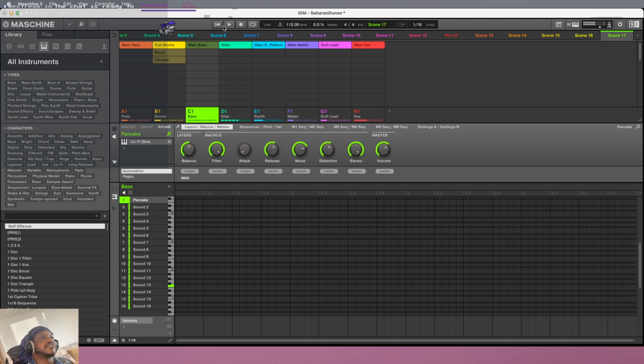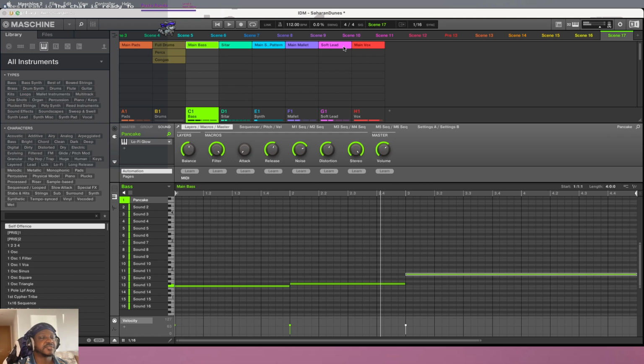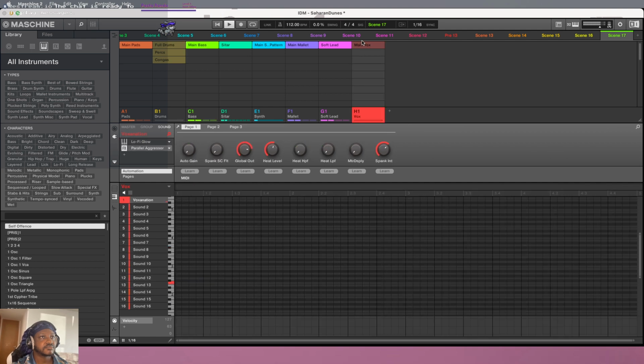The problem is every time I take out the drums or the bass, I get this instinct: put them back, go back in, fake them out, let them think the track is over, but it's not, you feel me? So I gotta find a way to really end this. Let me take out both of them. But I really like the bass with the elements, so I'm gonna take out art. What's being super in your face with the melodies? I like that.